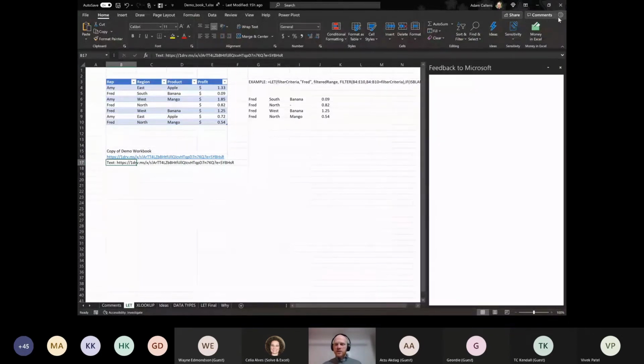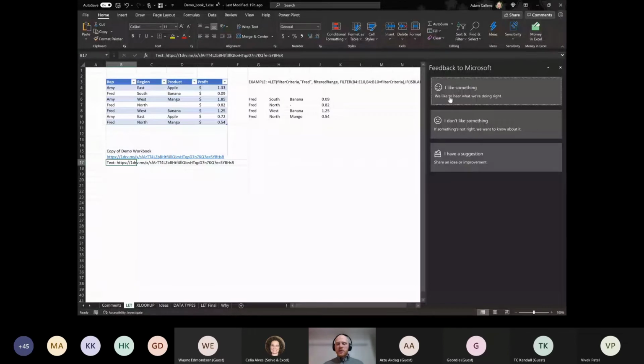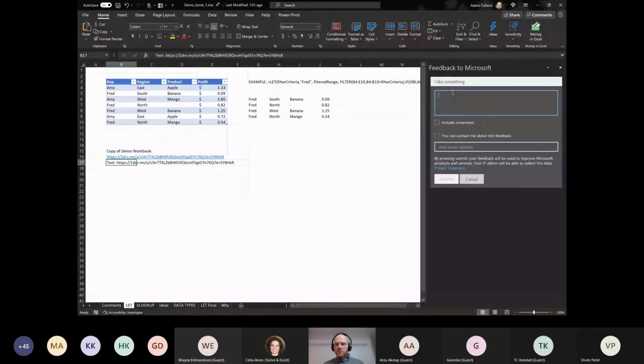Since we're already here, normally I show this later, but we'll do it. So I'll pad my stats. We'll click I like something. You can type in here. This is the greatest tool available. I heard you're doing a Google comparison. I'm excited to hear about that. You can include a screenshot, and if you want to hear from us, make sure you include your email address, whether in the body of the note or down here. That way we can reach back out to you.